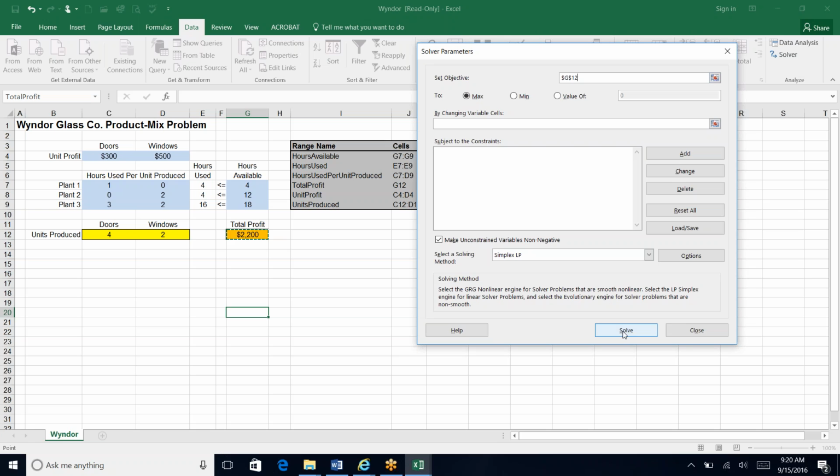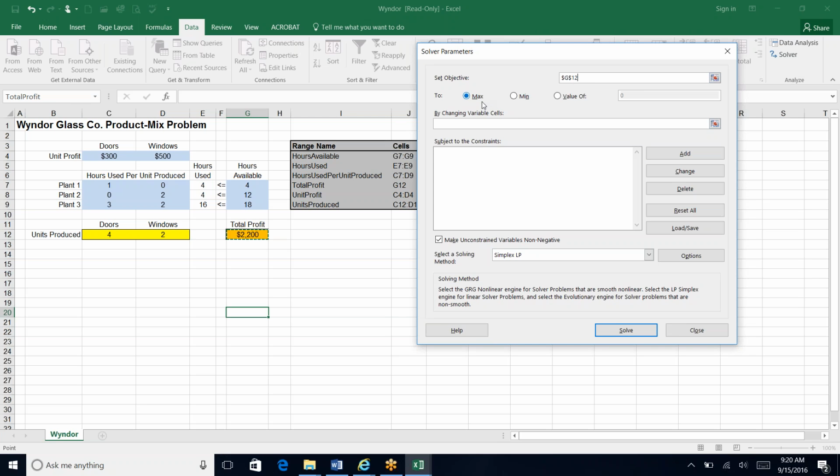But once we solve it and come back into it, it should return back to its range name because we define that as total profit. So if you see the cell address, that's okay. Initially, when you come back, if you have your range name identified correctly, that will auto-populate that.